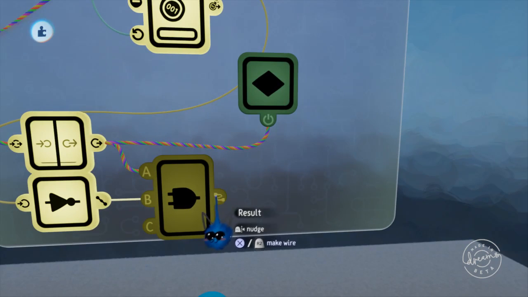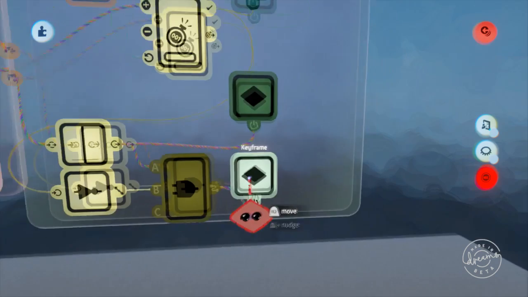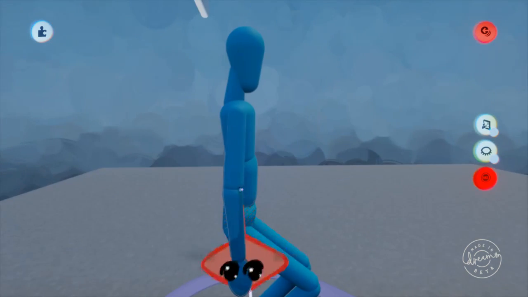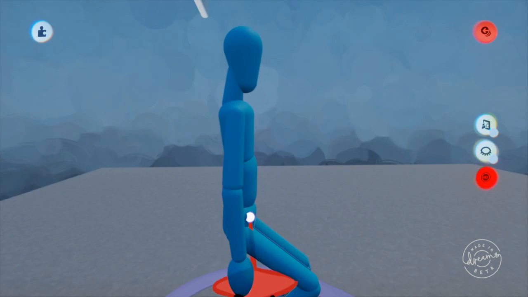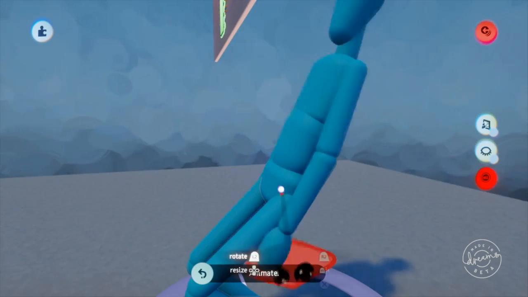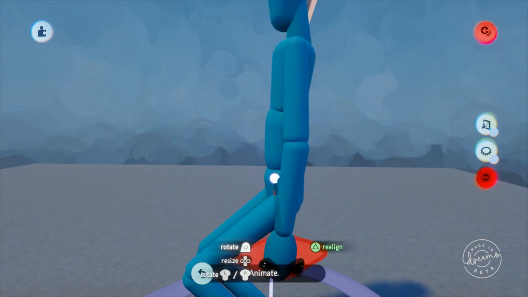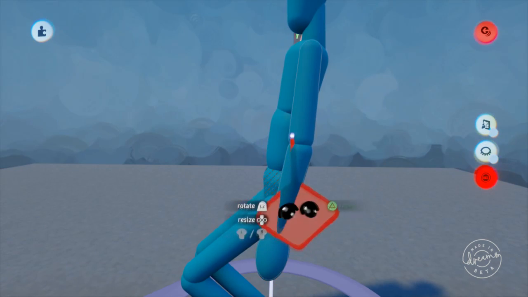and this will go into another keyframe, and this one will rotate the body and the arms a bit. Try to get it from the side as possible.